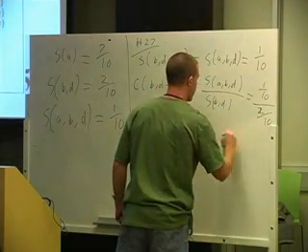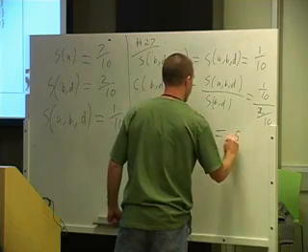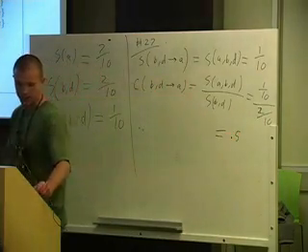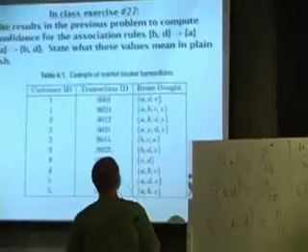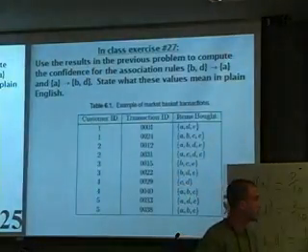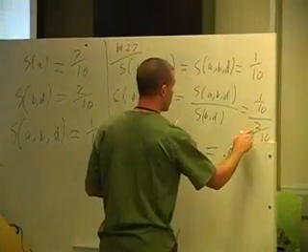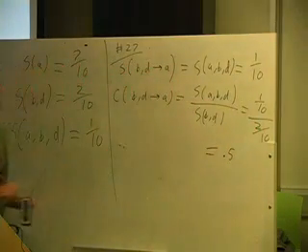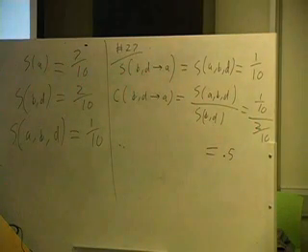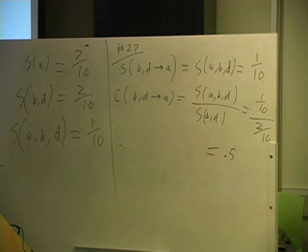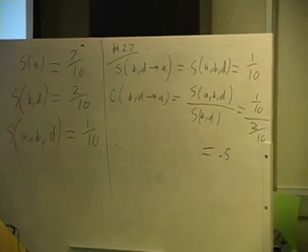What does the 50% mean? And I actually asked that here. I said, state what these values mean in plain English. So in plain English, I would say something like 50% of the people that bought B and D also bought A. So if someone buys B and D, you're 50% confident that they're also going to buy A. How many of the transactions is this relevant to? This is relevant to 10% of the transactions where someone actually did buy all 3 of these things. That's called the support. The latter number is called the confidence.